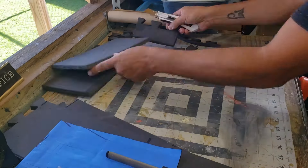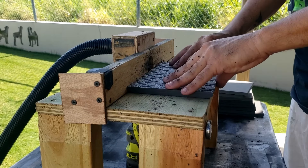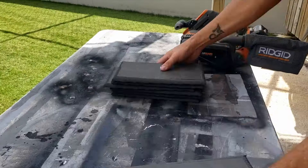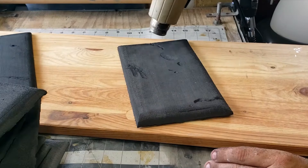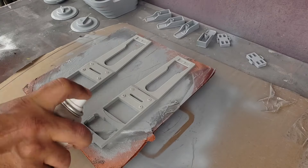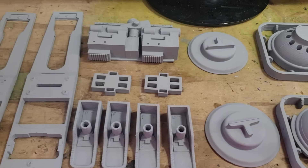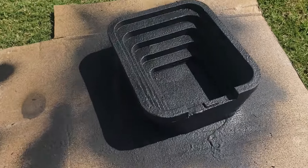With EVA foam I made some Millennium Falcon style pads to decorate the front of the column. Then I started preparing the 3D printed parts by sanding them, putting some primer on them, and painting them with different types of metallics and black paint. I used rugged texture paint for the viewfinder to make it look more rubberized.